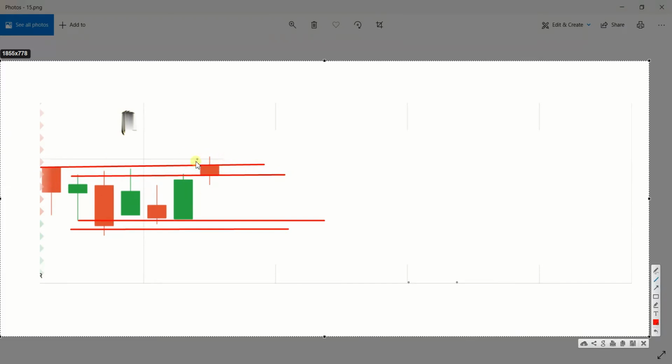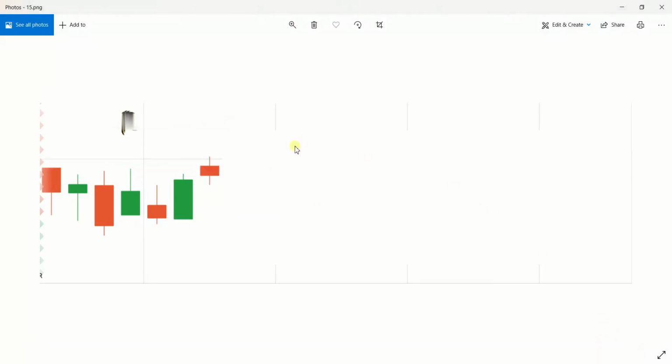Okay, you can see a seller's entry here. So the buyers are here, and the sellers are here. You can see a bearish candle here. It is still at the seller's area, and there is a gap to the buyer's area. So we don't know what will happen. We need to wait and see the market behavior, see the candles, and then we can decide to go with the buyers or sellers.